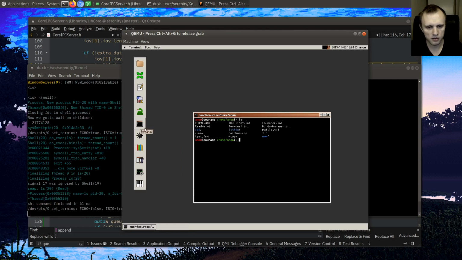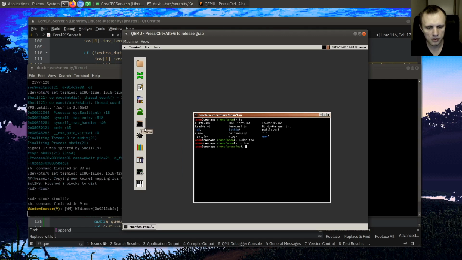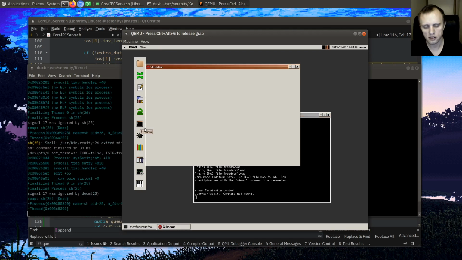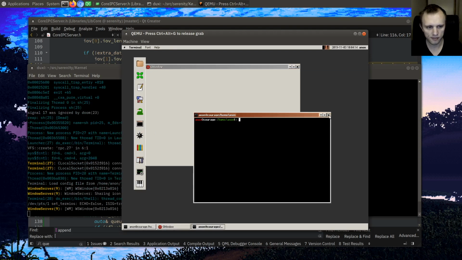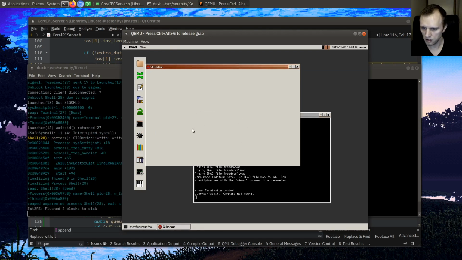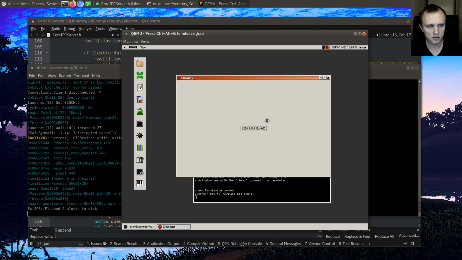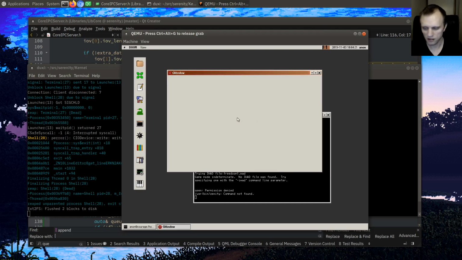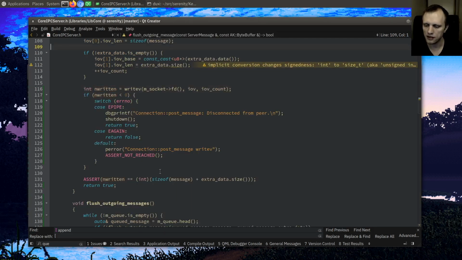I know there's a similar issue probably if we make a directory and we try to run Doom in here. If there's no WAD file for Doom, then if you mouse over here, then it used to be that Doom would get very upset. Or WindowServer would get very upset because Doom is not responding. But I guess now WindowServer keeps working, it just queues everything up. So let's see how much we have in the queue.